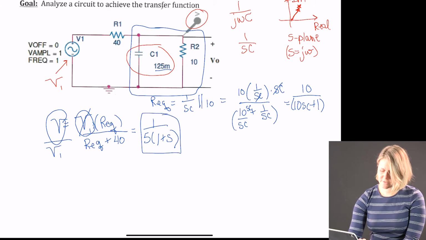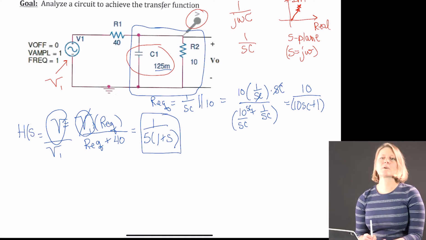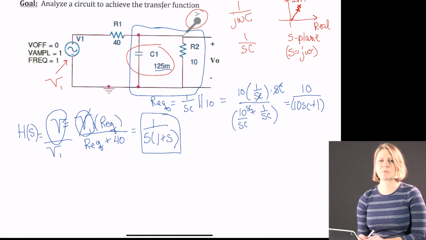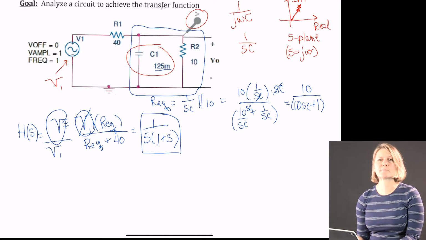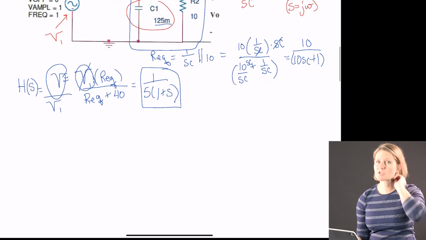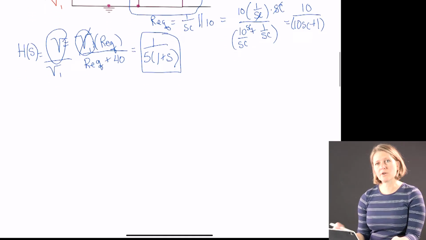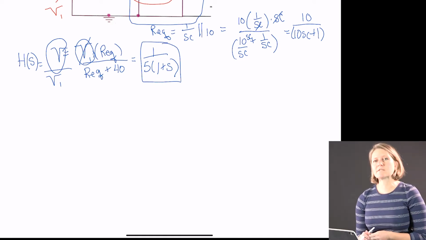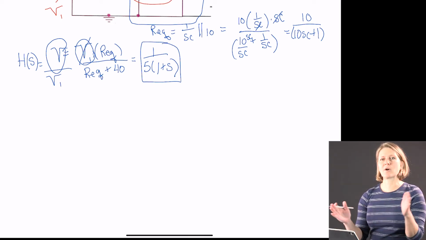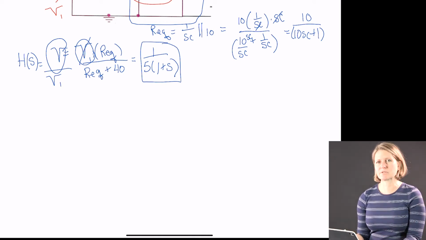We typically call this an H of s function, which stands for the transfer function, the output over the input in terms of s. So now we have an equation, and we want to look at graphing it for its magnitude and its phase, because in the polar form you're going to have both of those components. So we're going to change back to j omega. We also want to know what happens to this circuit over all frequencies. In the past, we've looked at analyzing it for one specific frequency omega. Now we want to look at the response over a whole lot of different omegas. What happens to these circuits?